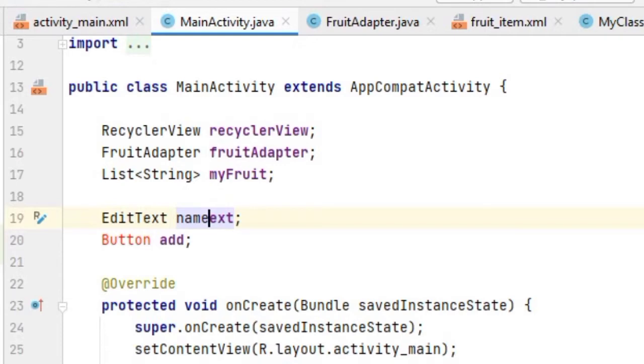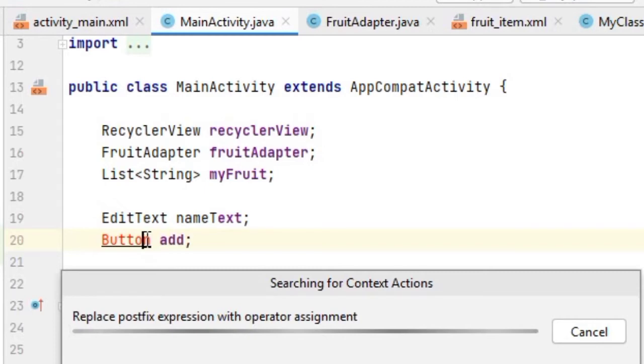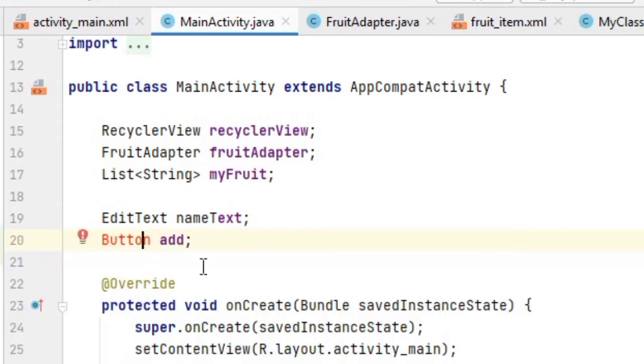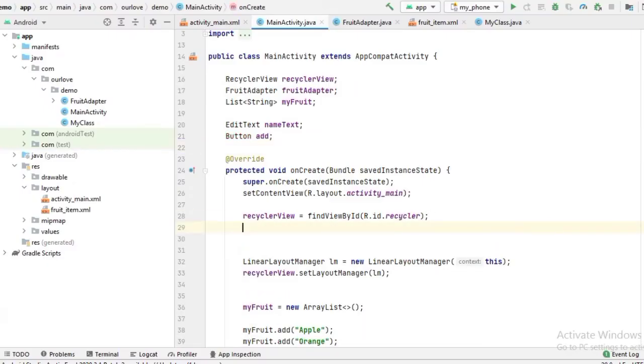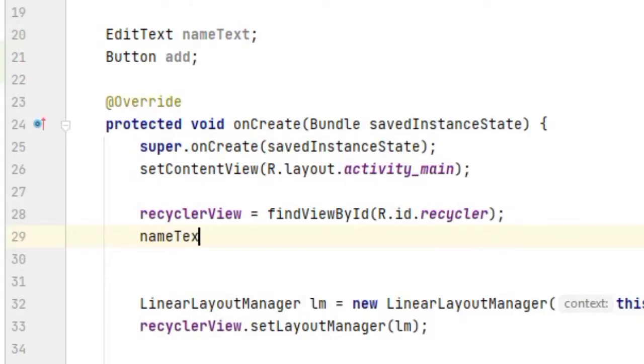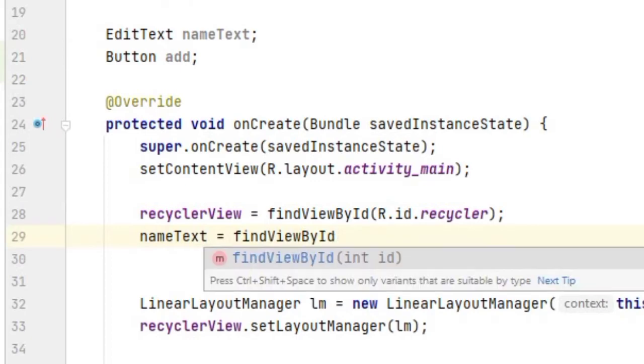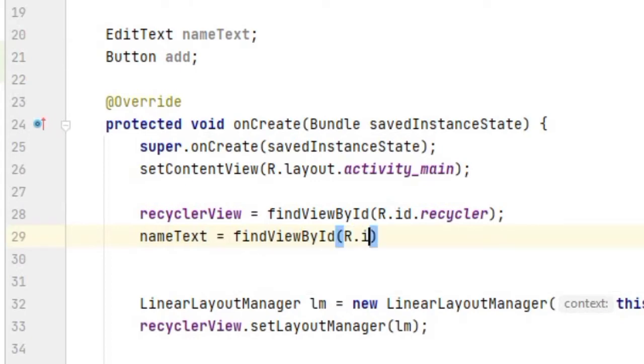Name test. Right, so we have to import this button, and for you to do that you can press Alt and Enter. You have this option, import, click the import button. Then we want to come down here to reference all that, just to load the RecyclerView, ready to call in the name test. Here I'm going to set it equal to findViewById, and I'm just going to call R.id, and then give it the ID name, the name we gave it in the XML layout.